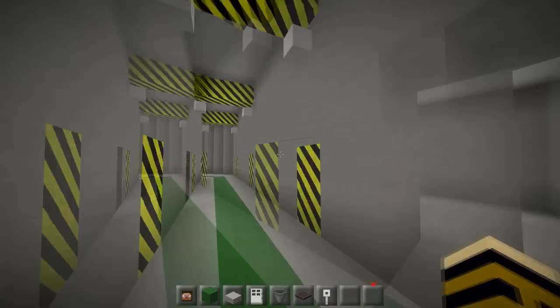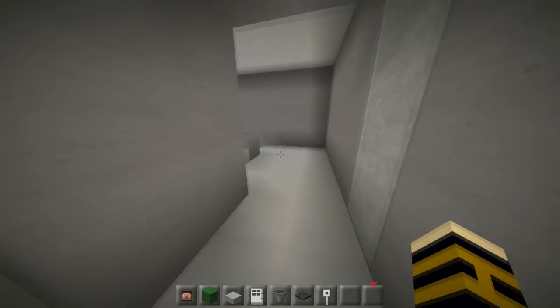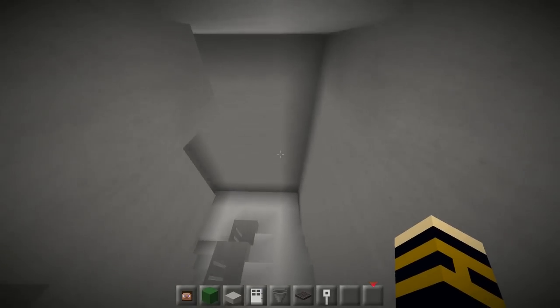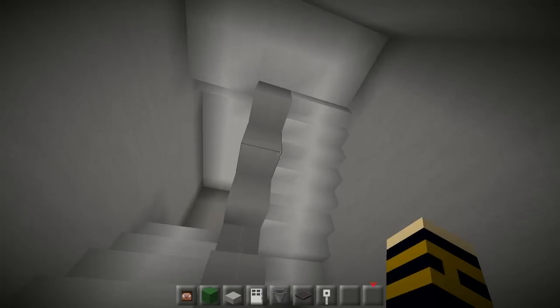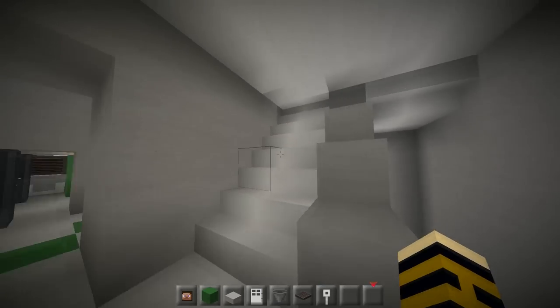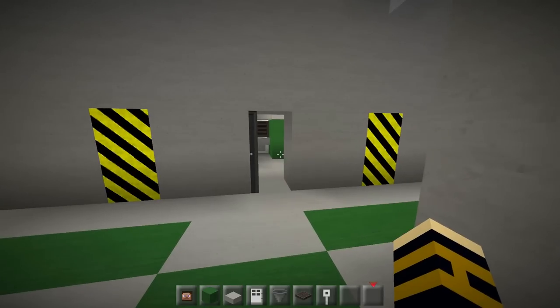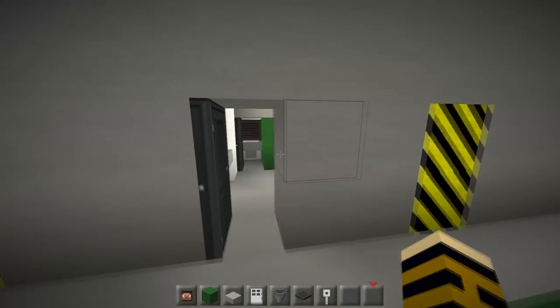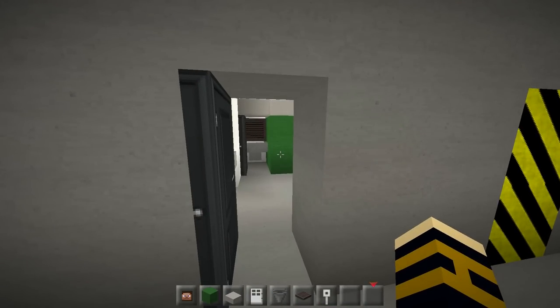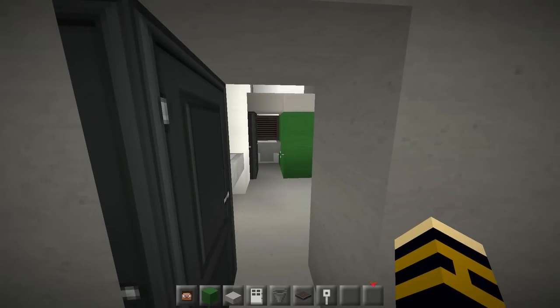Oh yeah, I've also, guys, off camera, finished up these stairs. These are looking a lot nicer, with them going up all the way to there. I think I will have an extra floor on top of this one because I've got more than I thought I had to do. I've got the brig, guest rooms, gym, infirmary, mess hall, and monitoring station.